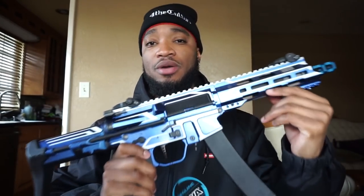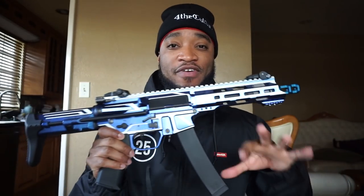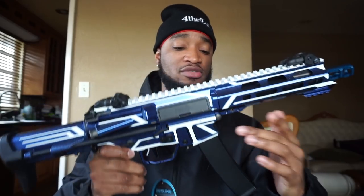Now, KWA's QRF series has a Mod 1 and a Mod 2. This is the Mod 1. You'll be able to recognize the difference. The Mod 1 actually has like a curved, almost like MP5-ish style magazine, and then the Mod 2 is going to have a straight magazine, which actually I found out that the Mod 2 and the TK45 can actually share magazines because they're the same style, same angle.